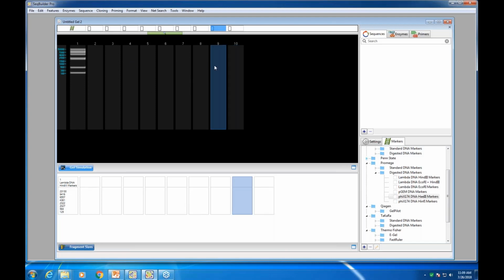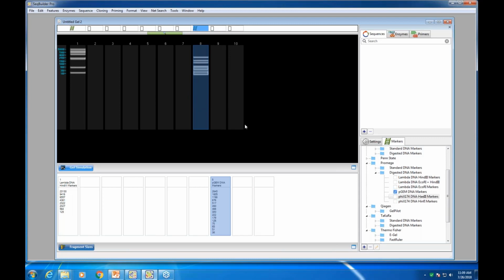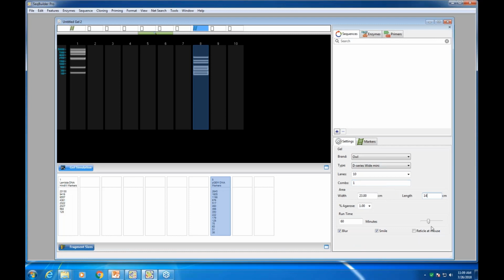So I may put a gel here or a marker here and say, well, I don't want it there, I actually wanted it in this lane. So I can move things around, it's quite flexible. And then of course, once I've put some markers on, I can see again the simulation of the runtime. There's a little slider here, so I can go to time 1 minute and progress then. And what's nice about the simulation is I can see, well, at that time and that gel percent, do I resolve the size fragments that I need to resolve, or do I need to really change my gel percentage a bit? So maybe I go to a 1.25% gel.